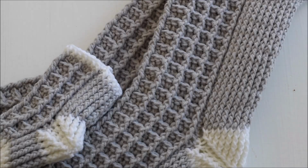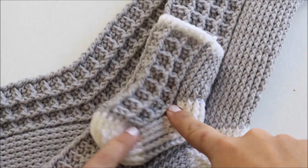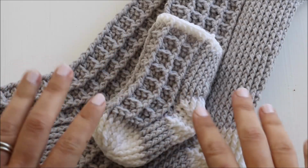This is Kimberly from Lakeside Loops, and today I'm going to show you how to make my Waffle crochet socks. This is my third sock pattern, but the first one that I'm doing for free, and I'm so excited to be sharing it for free.